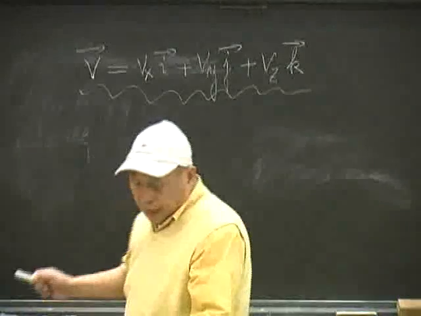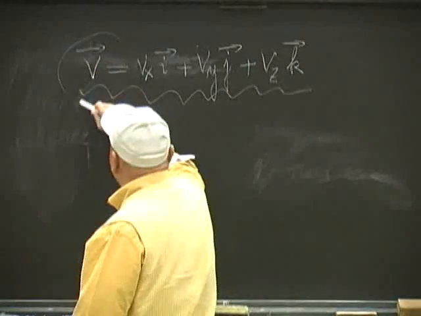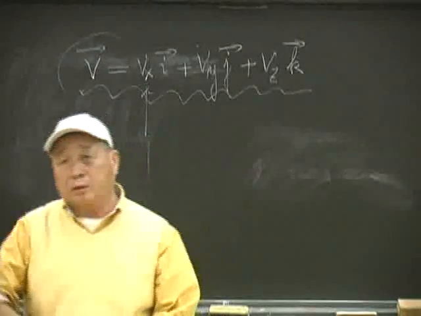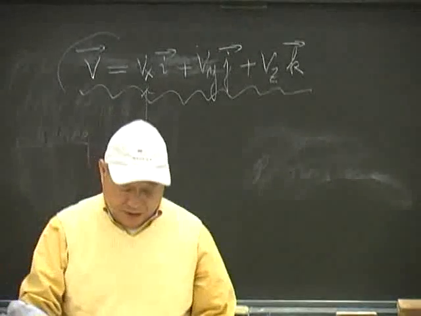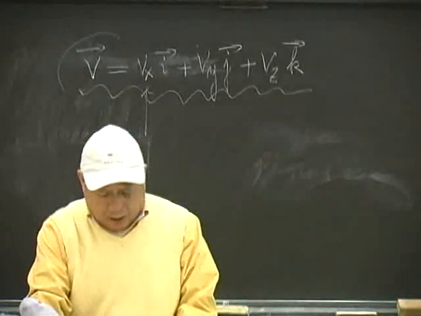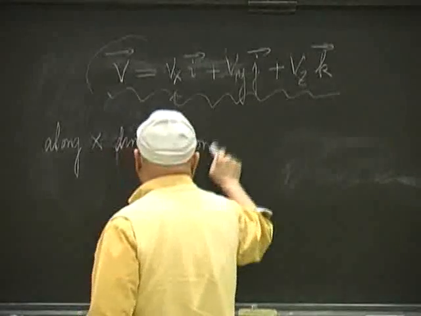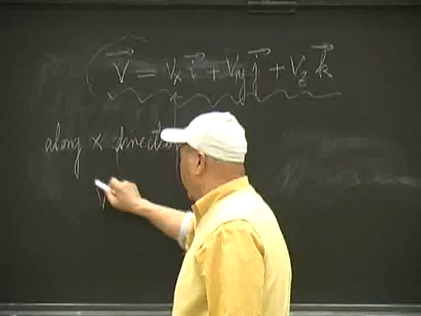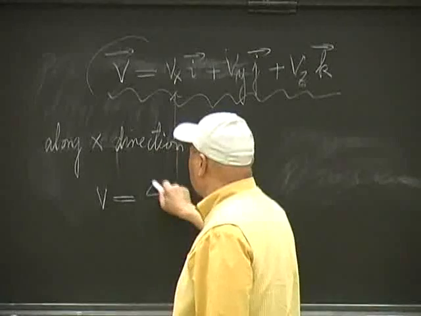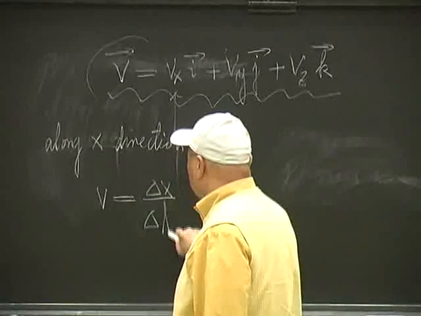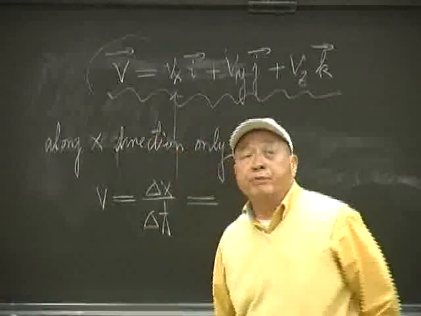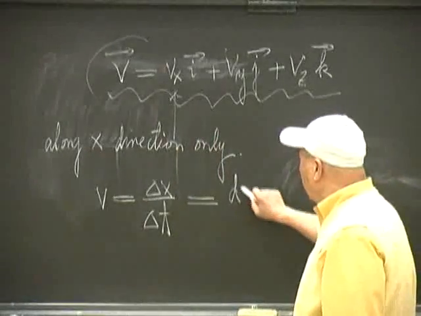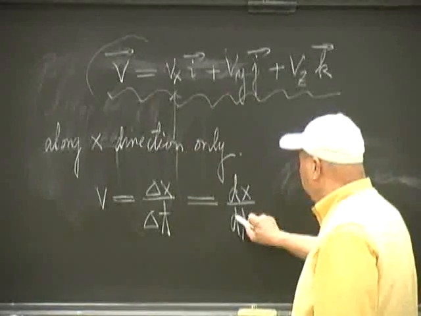Right now, we are talking about only the x direction. If you understand how x works, then you understand how y works and how z works. If that is the case, then v in the x direction is equal to delta x over delta t. If you're using derivatives, in which case calculus is famous, it is called dx/dt.